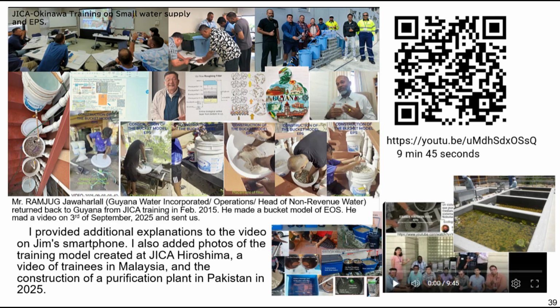Mr. Ramjug Jawaharlal, Guyana Water Incorporated Operations Head of Non-Revenue Water, returned to Guyana from JICA training in February 2015. He made a bucket model of EPS. He made a video on 3rd September 2025 and sent it to us. I provided additional explanations to the video on Jim's smartphone. I also added photos of the training model created at JICA Hiroshima, a video of trainees in Malaysia, and the construction of a purification plant in Pakistan in 2025.